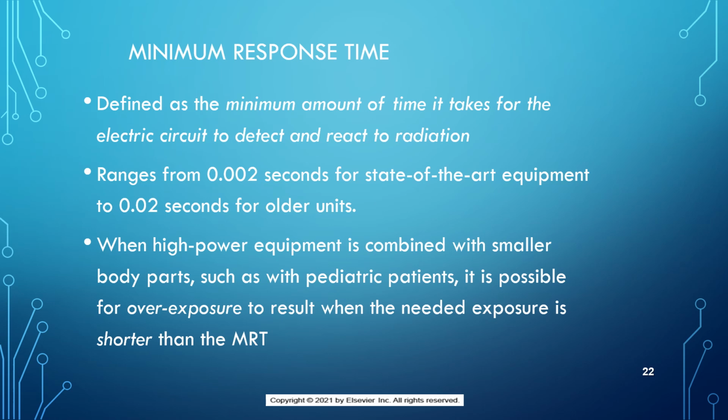your patient. Like an example, a pediatric hand, you could get away with like 0.6 mAs, but your minimum response time for your AEC is like 0.8 mAs or 1.2 mAs. So that's either like 40% more than you need or double what you need, and so you're necessarily overexposing the tissue.